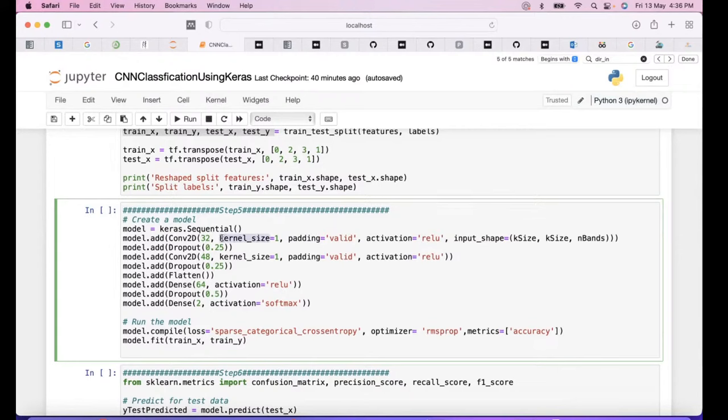So with these 32 different filters, based on the input size, which is 64 by 64 in our case, along with these 7 bands, we take the input, and the first convolution network gets created. Then we create a second convolution, so a second convolution filter is added on top of that. Then, in between these two stages, there is a special layer called dropout.